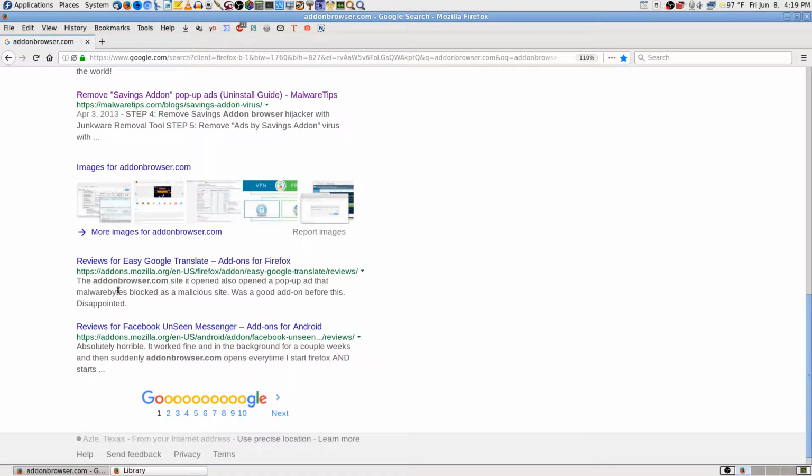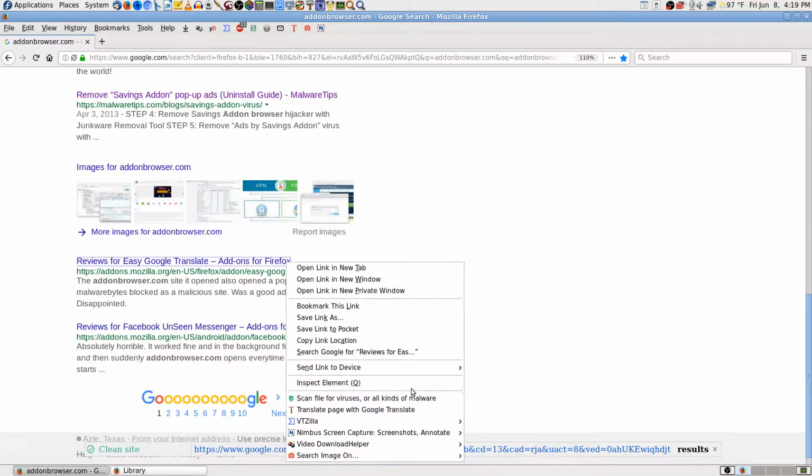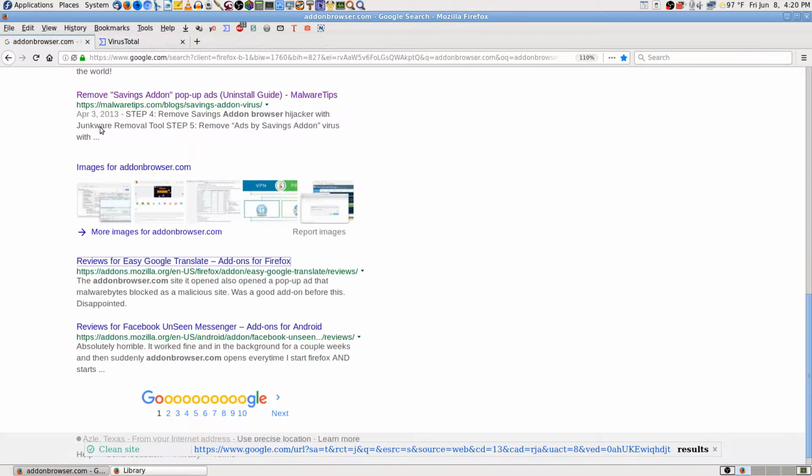I wonder if that one would have anything to do with it. Okay, now this might be, but before I even go there, I'm going to check that link. It looks like it says it's going to addons.mozilla, which should be good. But let's, I've got two protection link checker add-ons on here. This one can be kind of slow. So this other one, VirusTotal, will actually scan your link, or if it's a link to a file, it'll scan that file on 60 different scanners and tell you, and a lot of times it's faster than this one. Okay, now it's done. About the time you give up, it gets done.